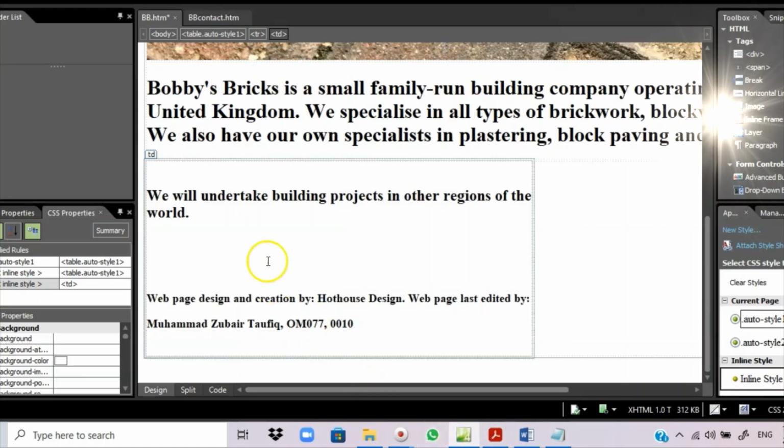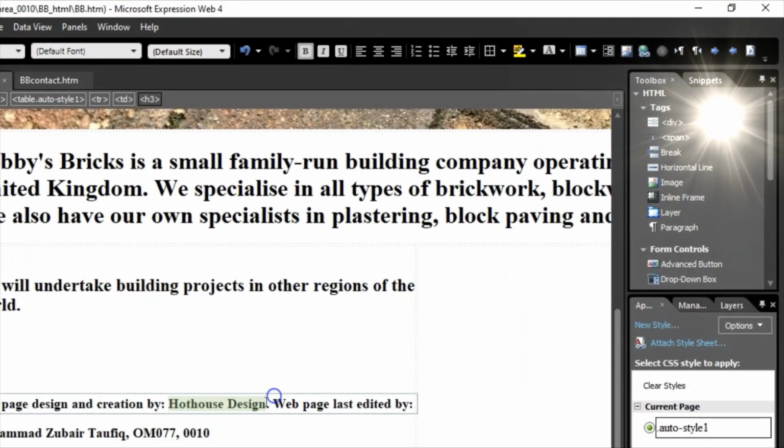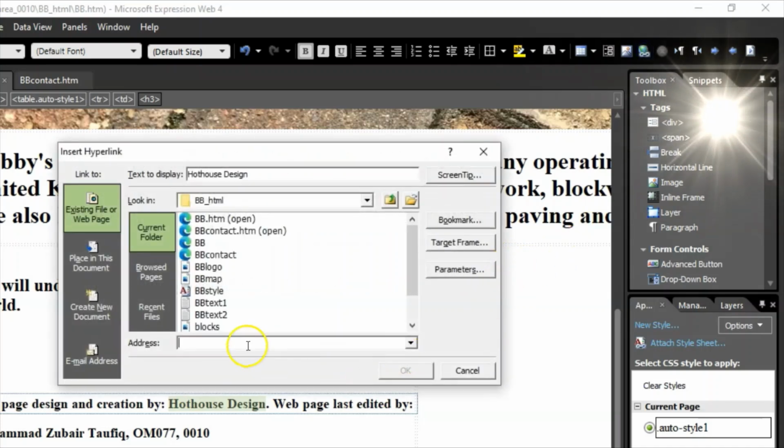This is the text hothouse design. Select that text and then you need to create a hyperlink for that. Just select that text first. I've told you 3 methods to create the hyperlink, so you can use any one. I'm going to click on this, insert hyperlink, and to what?